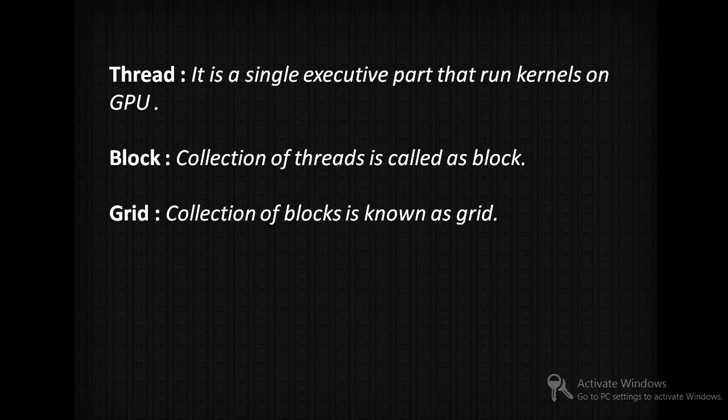Thread. It is a single executable part that runs kernels on the GPU. Block. A collection of threads is called a block. Grid. A collection of blocks is known as a grid. Each thread has its own private memory, and each thread block has shared memory, which is visible to all threads of the block, and each thread can communicate with the others within the block.